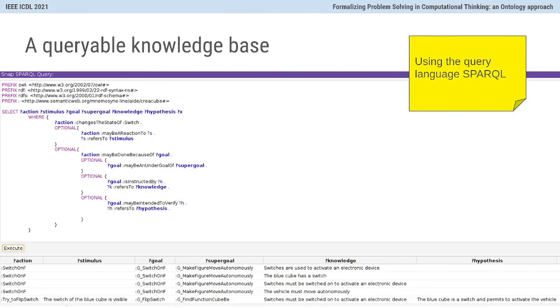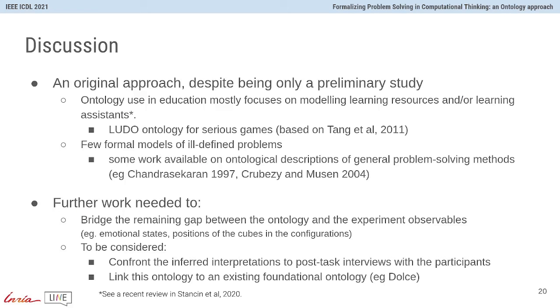The next step is to query the ontological knowledge base against this data. To do this, we can use the query language SPARQL combined with a reasoner, such as Pellet. Our approach still needs further work to bridge the remaining gap between the ontology and the videos. However, this work seems promising and completes the picture of educational ontologies which, as of now, are mostly used to design learning assistants or describe learning resources. Despite being at a very preliminary stage, our approach thus constitutes an original take on ontology use in education.